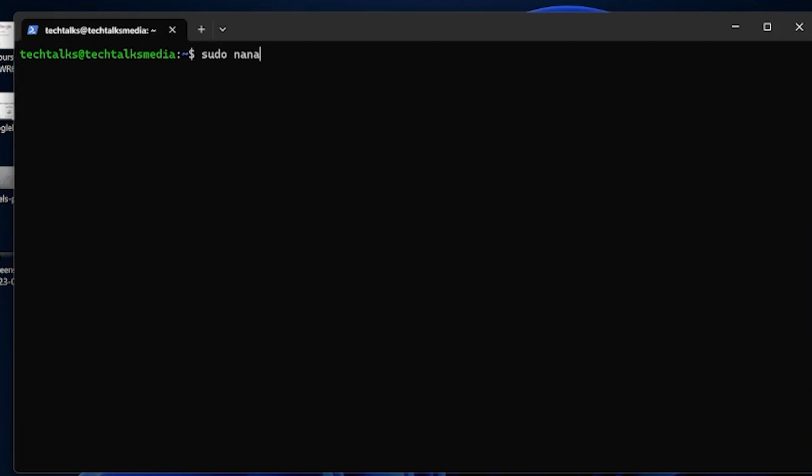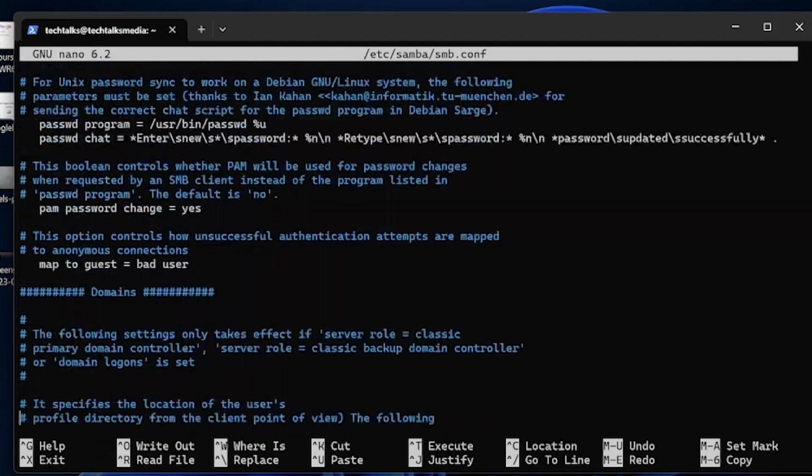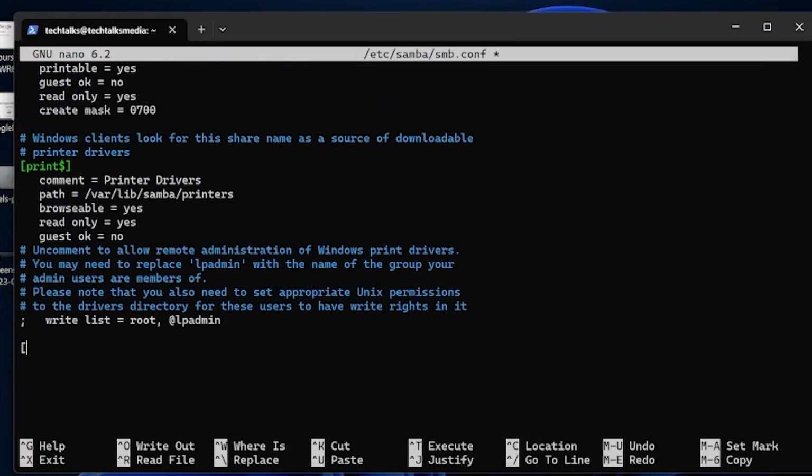Now we are going to let Samba use the directory. So we're going to type sudo nano and our configuration file, which is /etc/samba/smb.conf. SMB here is basically the protocol which Samba uses. Now we can scroll down to the end and add the following few lines, which is going to be a square bracket and our folder name, which is techtalks-share folder, followed by closing the bracket. We can just hit enter and then type comment equal to techtalks, which is username, Samba share.